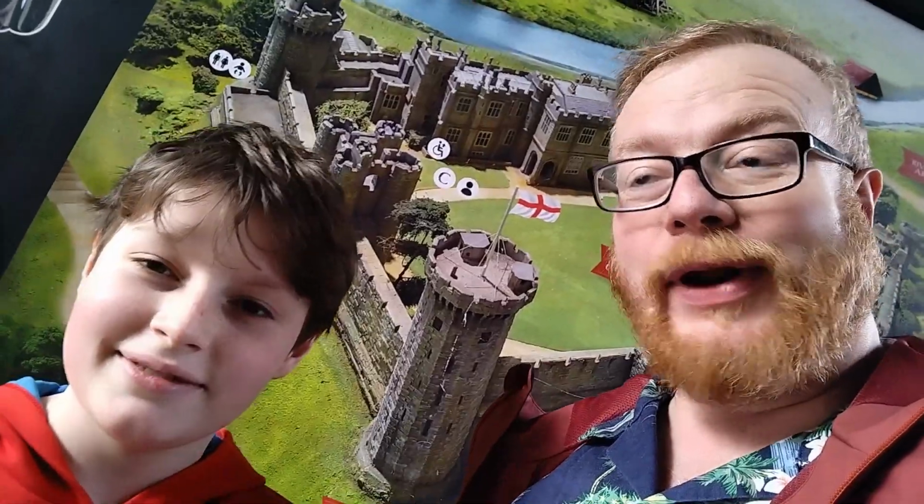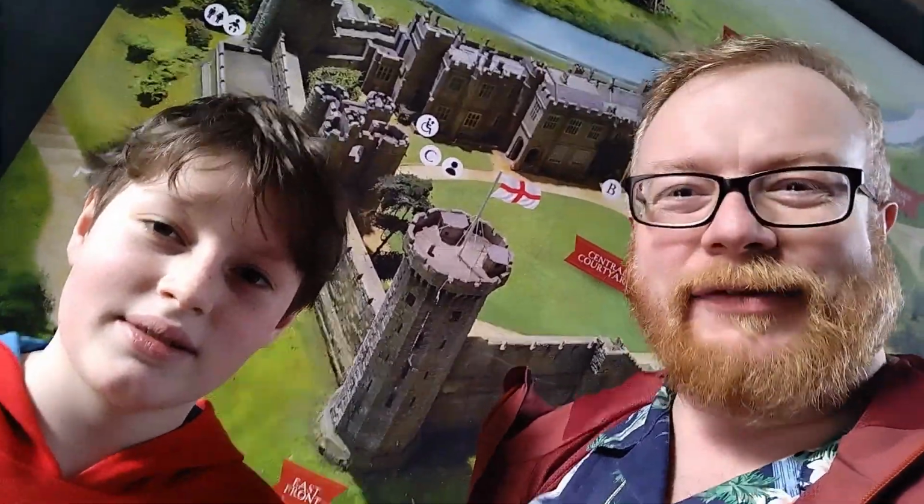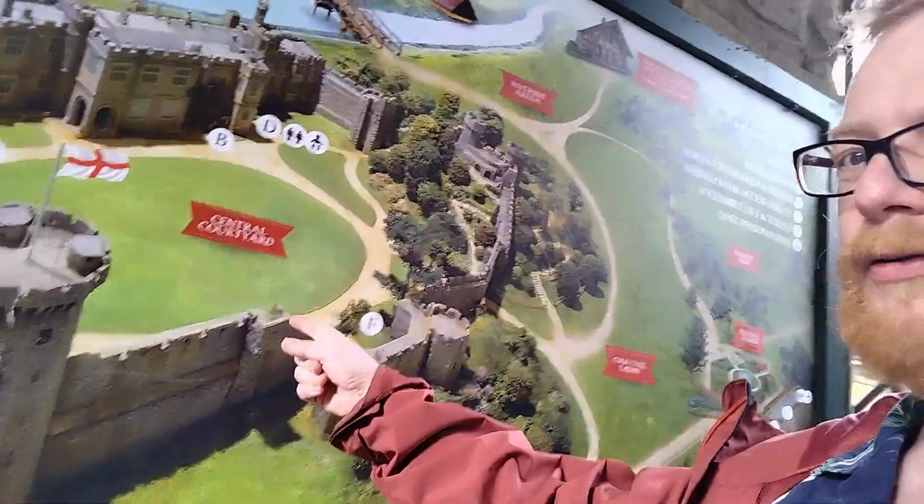We're at Warwick Castle. Yeah, we're not going on any roller coasters today. We have come down with our Merlin Passes to just have a little afternoon at Warwick Castle because we were in the area anyway. What do you think they've got? Castle. Yeah. Toilets. Well, we're looking forward to the toilets. Let's go check those out.